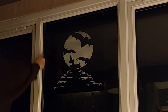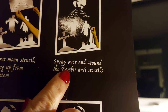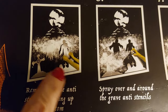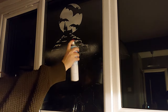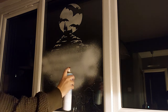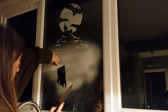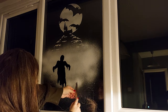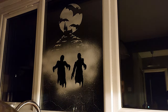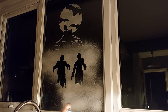I absolutely loved it! I used my pound shop metal glass scraper to clear around the edges because the snow spray does get everywhere — there is a bit of cleanup to do afterwards. The next step is to spray over and around the zombies, peeling them up from the bottom again. I did go a bit heavy on the spray and my results don't exactly look like the photos, but it's just fun! I used a knife to peel the zombies up because it was a bit fiddly with the wet snow on the window.